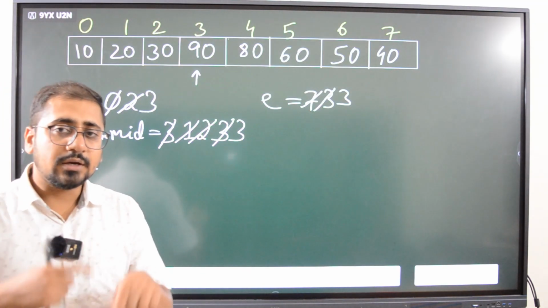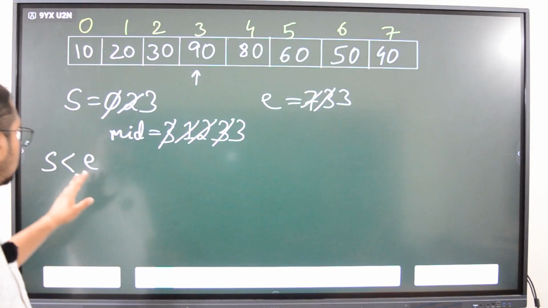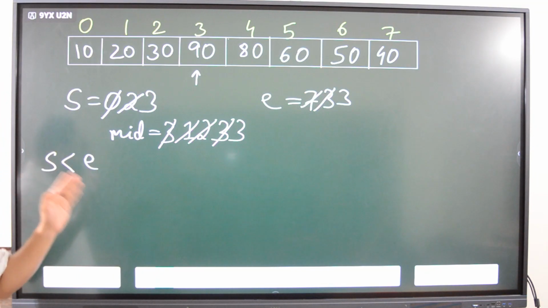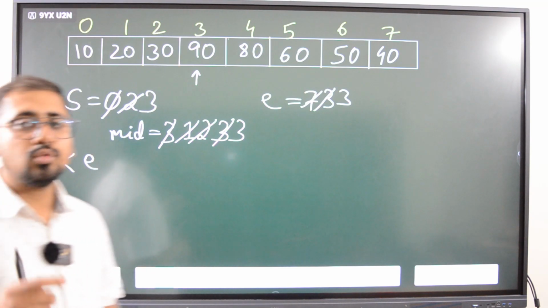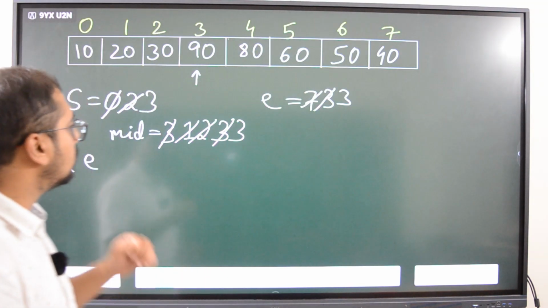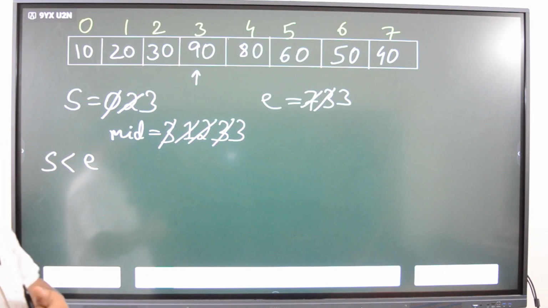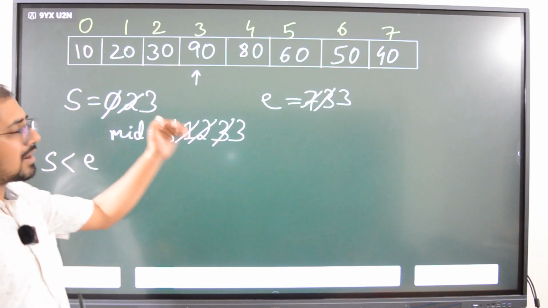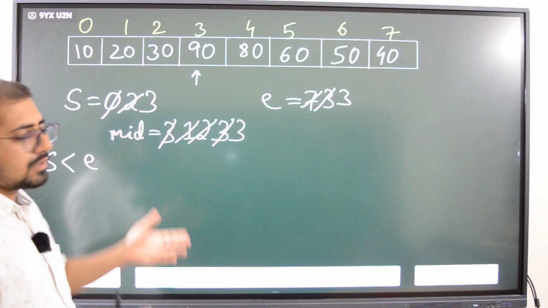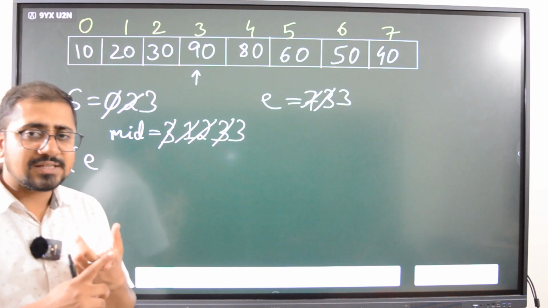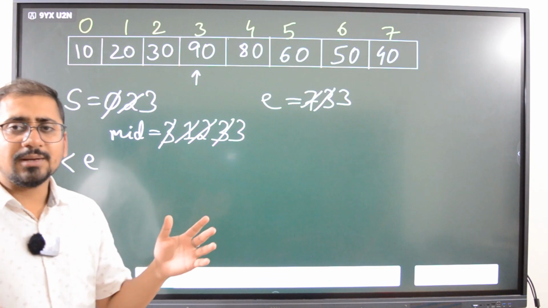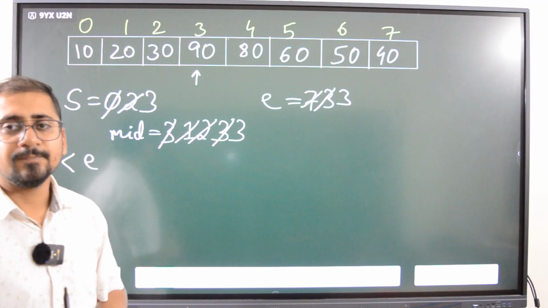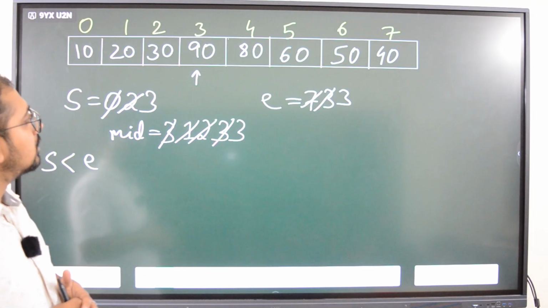It will enter into an infinite loop if we don't write start less than end instead of start less than or equal to end. So we have to keep this in mind, and this is how we are going to find it. Once it has stopped, whatever we return here, maybe start, maybe end, maybe mid, all of these values are going to store the same index. So this is it for the explanation.